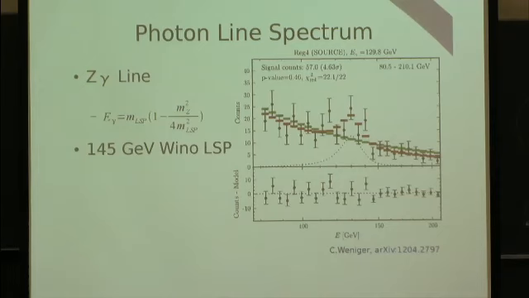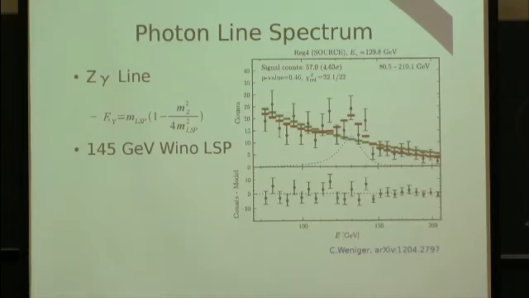And you just heard from Piyush, there is a very interesting gamma line bump in the Fermi data. It hasn't been confirmed by the official Fermi collaboration yet, but many people have already confirmed and reconfirmed the result. So if you believe this gamma line is because of the LSP, then the dominant contribution will be from the Z gamma line. And the Z gamma line will tell you the window you need to produce this 130 GeV gamma line will be a 140 GeV Wino LSP.